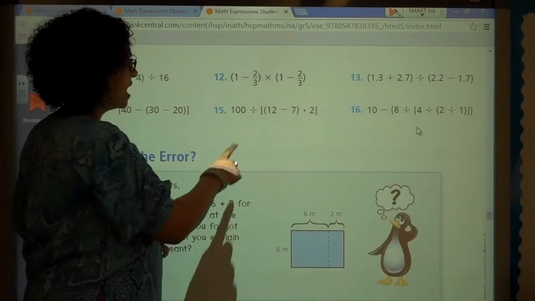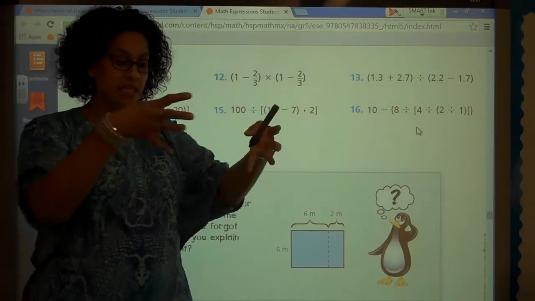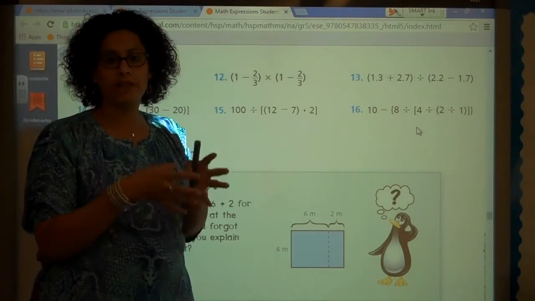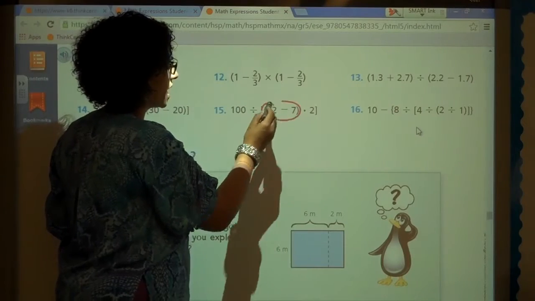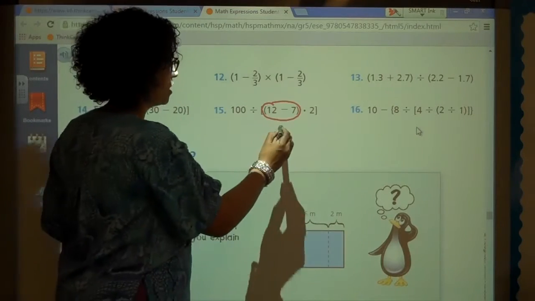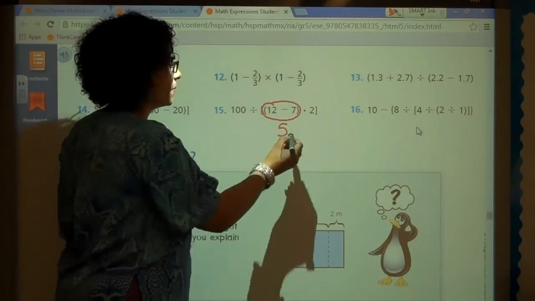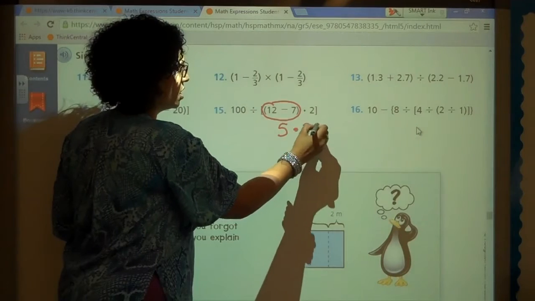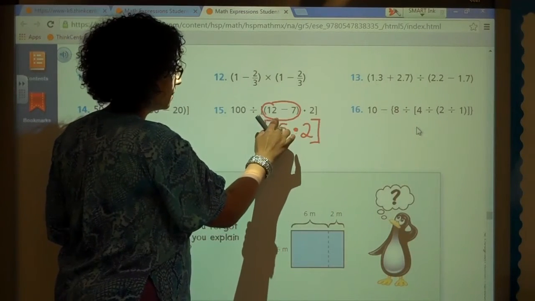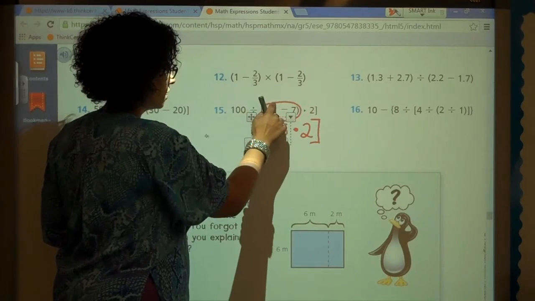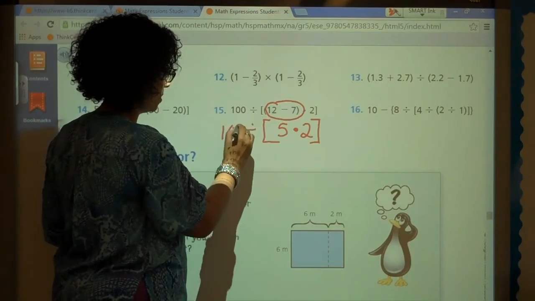So when I look at this, I see I have brackets and parentheses. But I know I need to start on the very inside and whatever's inside first. So the very inside, I have this 12 minus 7. I'm starting there. 12 minus 7 is 5. Pulling everything down, even the grouping symbols I haven't used. Times 2, I didn't do anything with brackets. I didn't do anything with brackets here. And my dividing by 100.